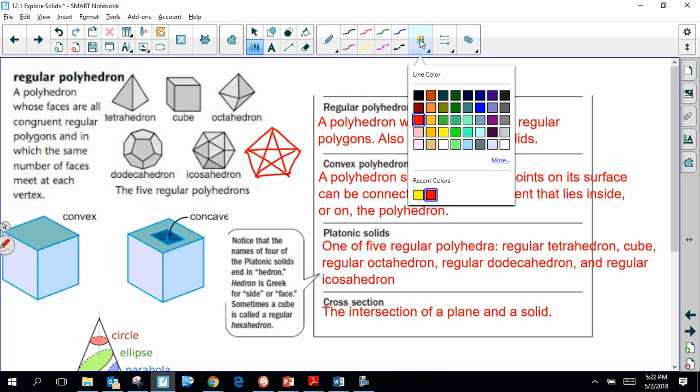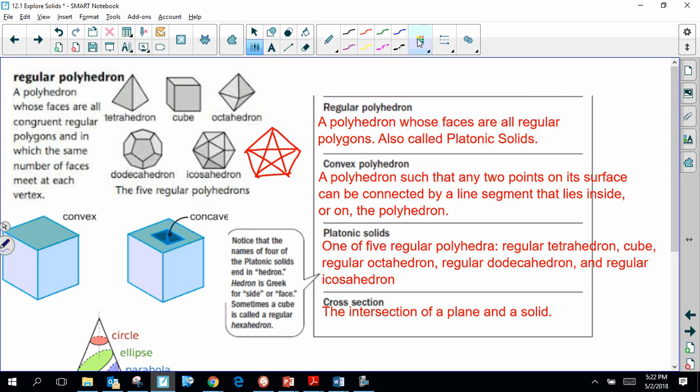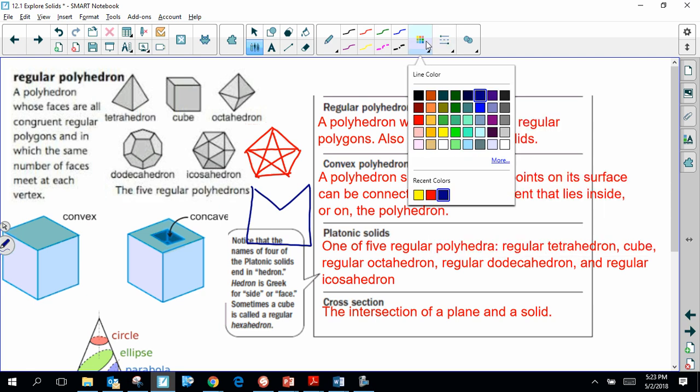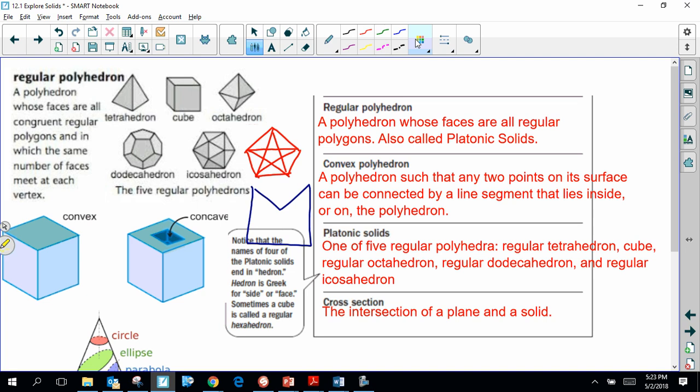Whereas if I were to take a polygon like this, when I connect those diagonals, I'm going to pick another color for the diagonals. When I connect those diagonals here, here, and I'd have those there. But when I connect the diagonal here, one of the diagonals is outside of the polygon. That's what the difference between a convex and a concave polygon is.